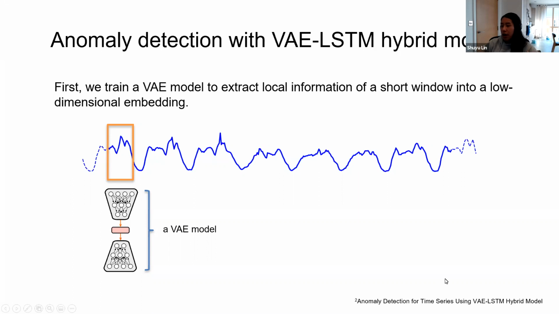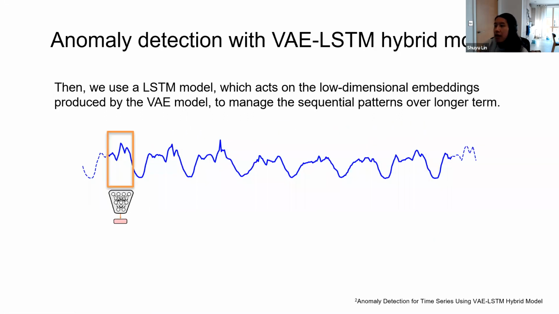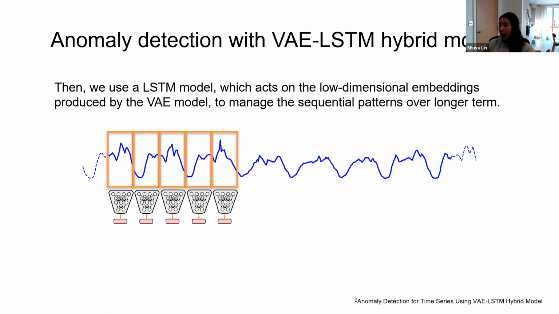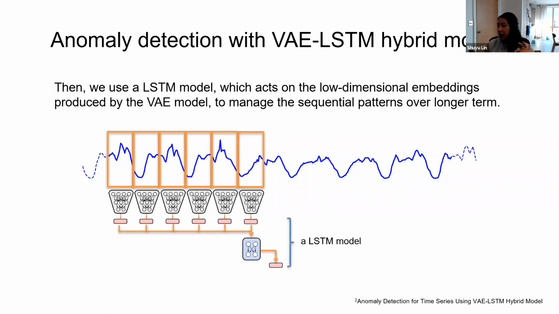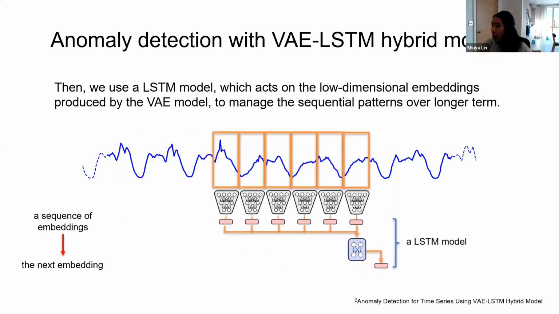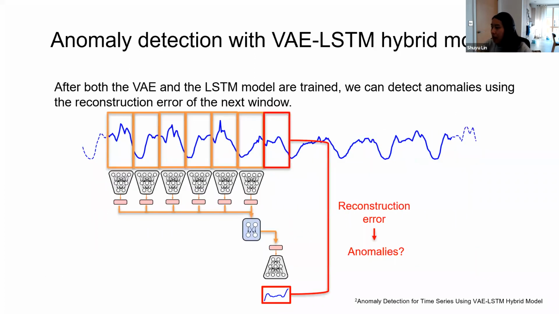We learn the representations for short windows like 1 day through VAE, to summarize that into a low-dimensional feature or embedding. Then on this embedding, we look at a longer period to summarize the patterns over that longer period of time. This gives us an understanding of the normal behavior over a much longer period. This will also slide across the training data. Then we consider the anomaly for the reconstructions of these 2 processes combined.